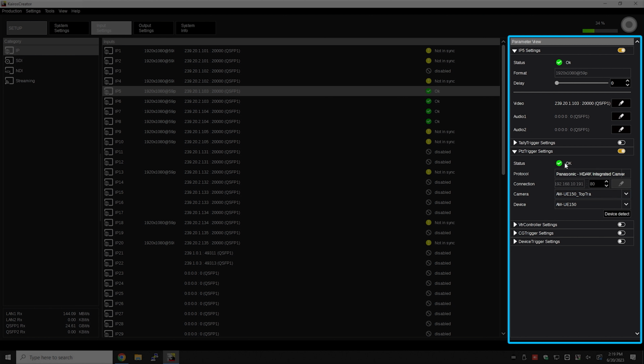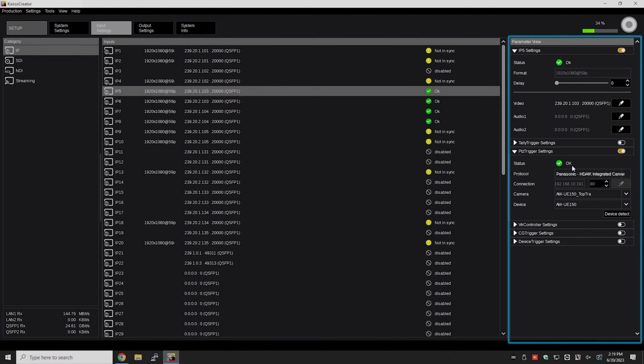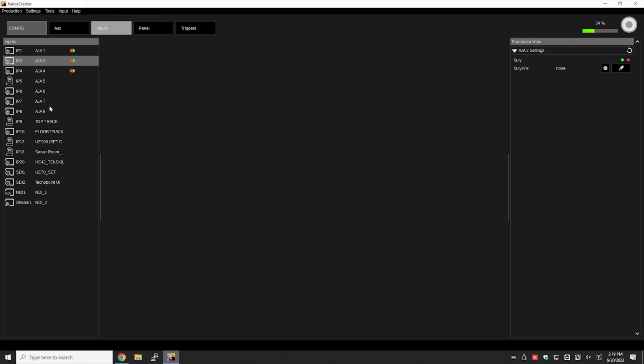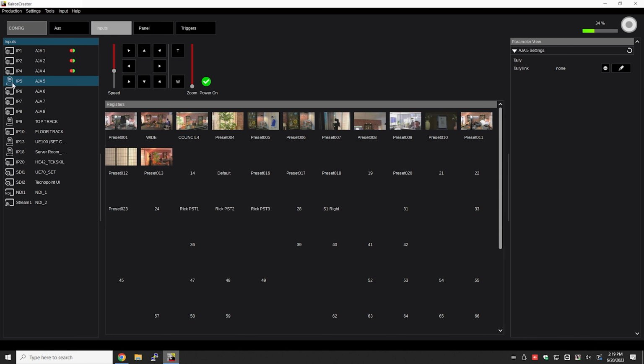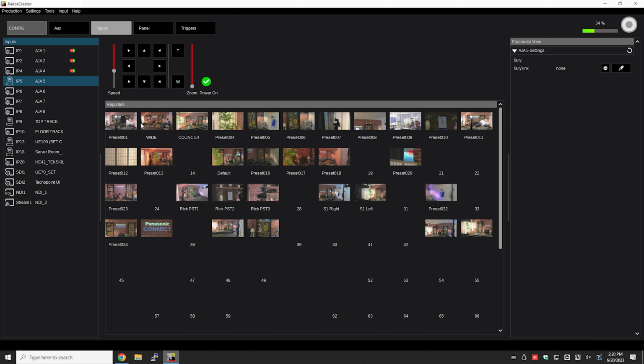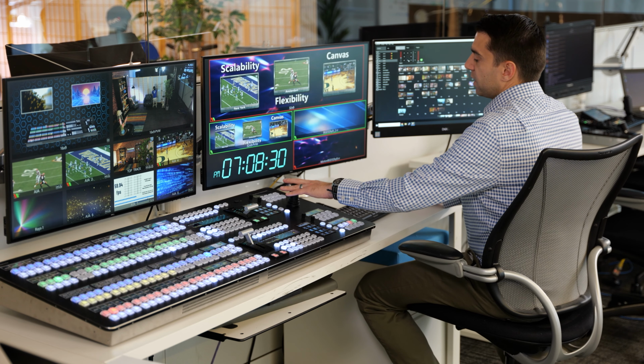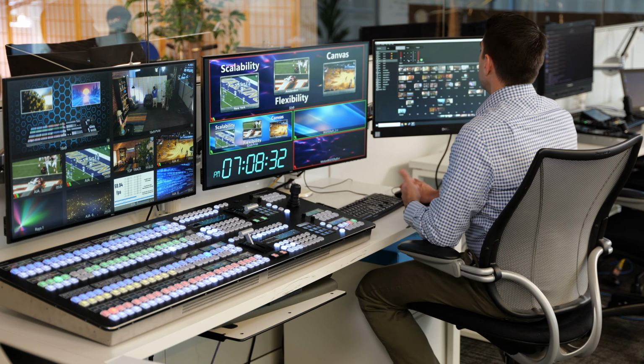Now I get a green OK message and the device self-detected to be a UE150. Now I have assumed control over this PTZ camera. And I can see that if I navigate to my input settings here under config, I look at IP5. Now I can see I have a PTZ icon there, and all of the presets that live on that camera head are now showing up as selectable, recallable, as well as pan, tilt, zoom controls at the top of my screen here. And my joystick as well can be delegated to control this input.